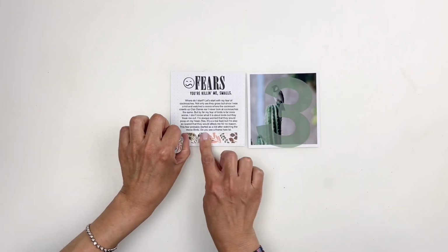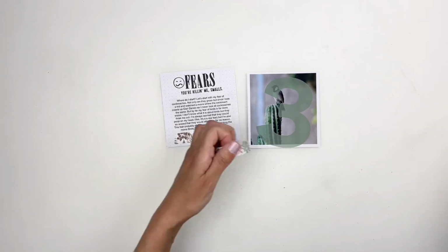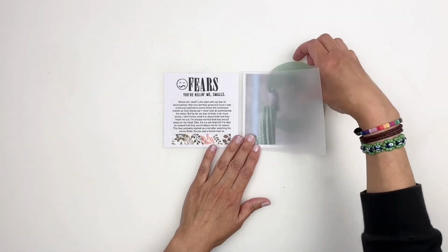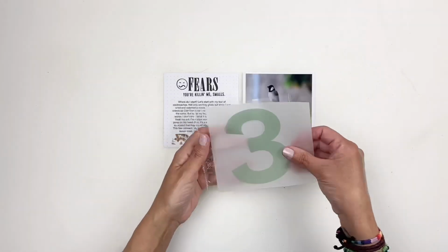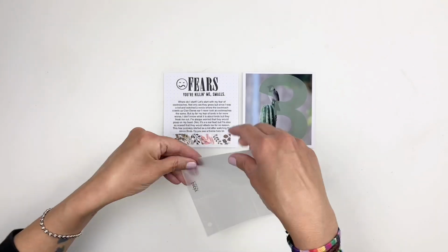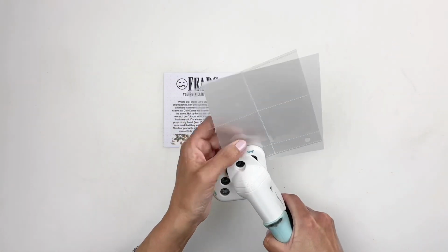Now for my number 3, I was thinking maybe I should use a vellum piece and kind of do a little layering. And I really like how that looks because I was going to just go ahead and stick it down directly on my photo, but I think the vellum looks pretty cool with the vellum number. So I'm going for it.